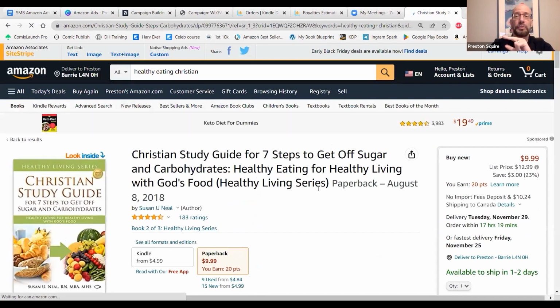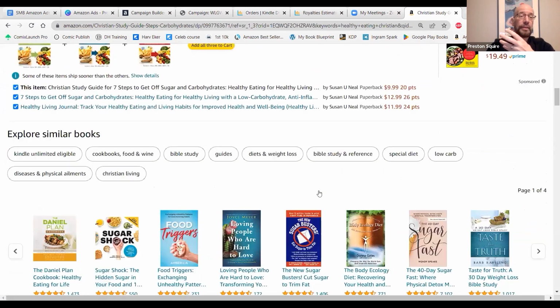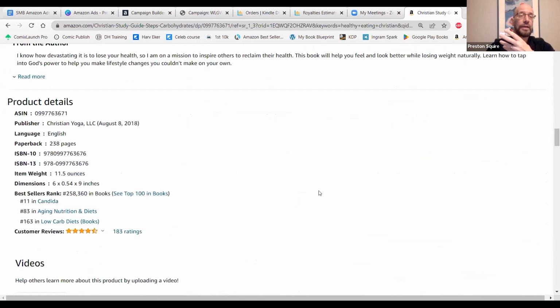So I'm looking at a couple of things. One, I want to see how it's selling. And so the easiest way to do that is to look at the best seller ranks. So if you just scroll down to product details right here and look at the bestseller rank, this is going to give you an idea how many books this particular book is selling.